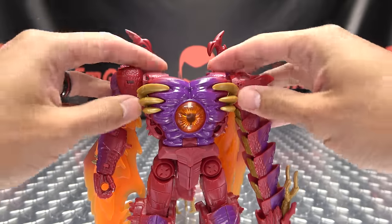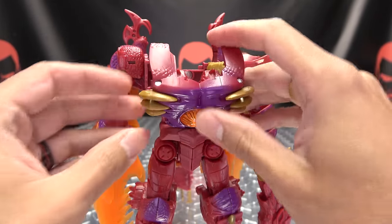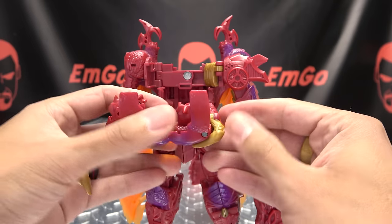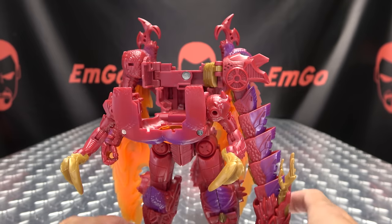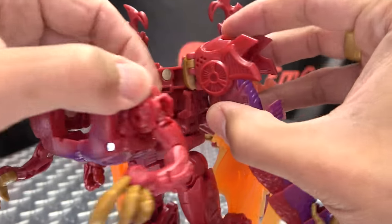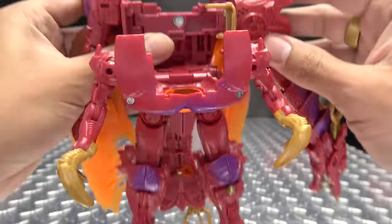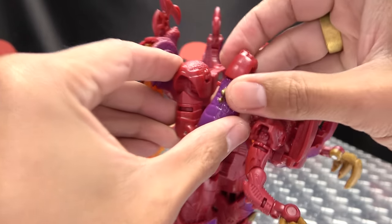Once we have done that, you want to open up his chest like so. Then we're going to untab these claws here. Just bring the dragon arm up, bring it out, and then you can rotate that claw. You can position all that how you want later. So untab the claw from the chest, bring your arm up, bring it out, and have that sitting out like so. You want to come here and bring down these side panels, and take this little spicy mustard colored panel right here and bring that out. Now you want to take his right arm and bring it up, and it will tab into his shoulder right here.